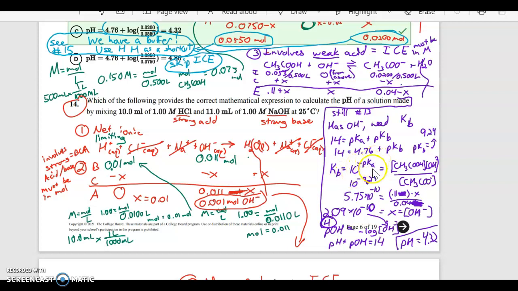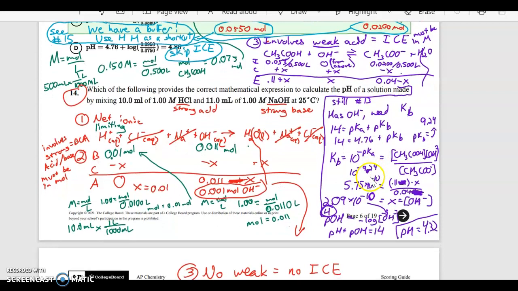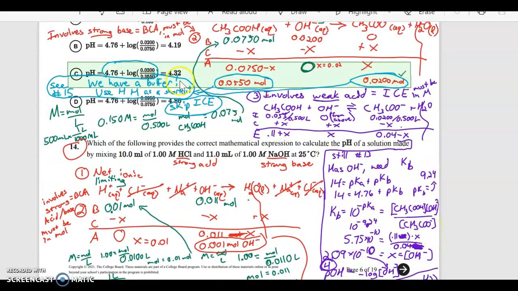It's 10 to the negative pKb. Sorry, I should say negative pKb. And your expression needs to have the OH on the top. So this stuff is on top. This is on the bottom. It's kind of backwards. So yeah, don't worry so much about that because this is a long problem. But anyway, when you work it out, you can assume that the x's are not significant because this value is much less than 10 to the negative fourth. And then you can go through and solve for OH, solve for the pOH, relate it to pH, and you get 4.32. It's the exact same thing that you got here.